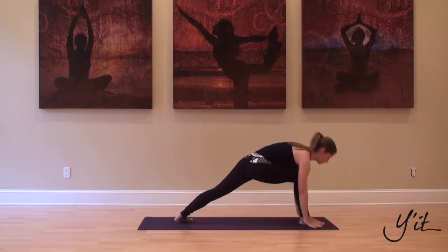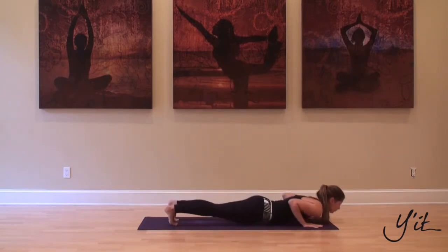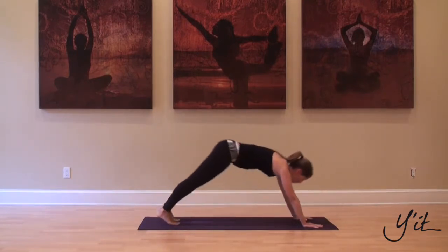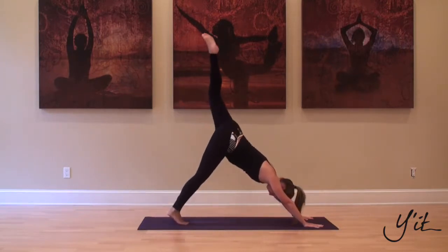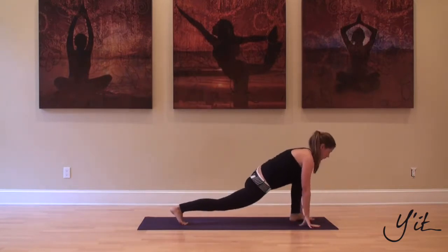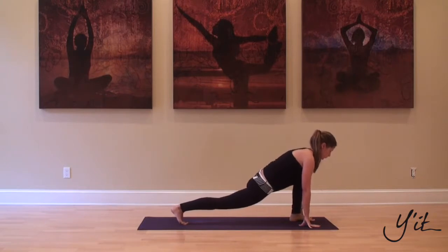Exhale, hands down. Inhale, plank. Exhale, chaturanga. Inhale, upward dog. Exhale, downward dog. Let's prepare for the other side. Inhale, left leg up high. Exhale, swing it through. Runner's lunge. Right heel up, right leg straight.